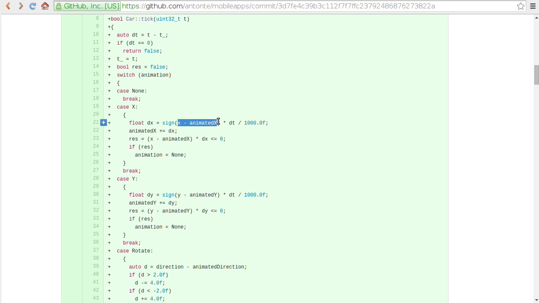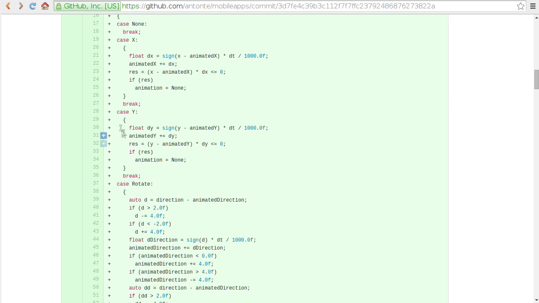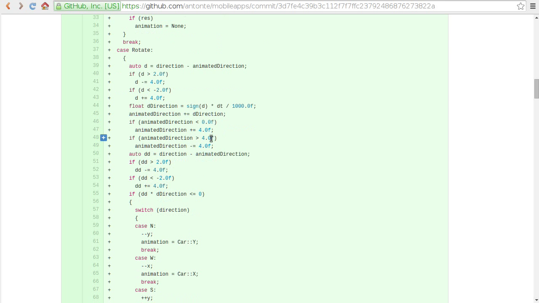The distance between what we want and what is actual specifies the direction in which the car is going to move. So I'm modifying animated X, right? And I'm also checking if we got the car in the right position, or actually we overshot a little. We set animation to none. Same thing for Y. For rotate it's a little bit different, but the idea is the same.